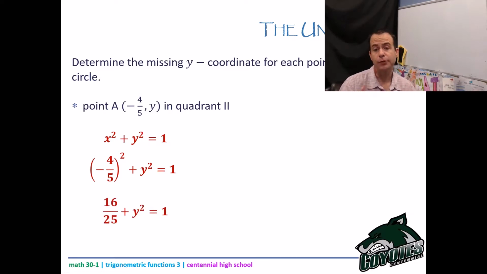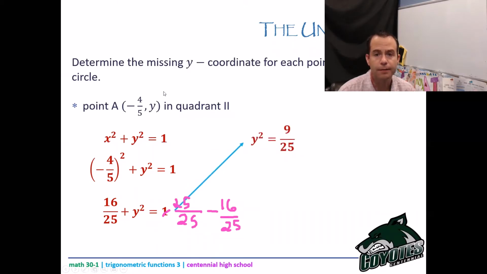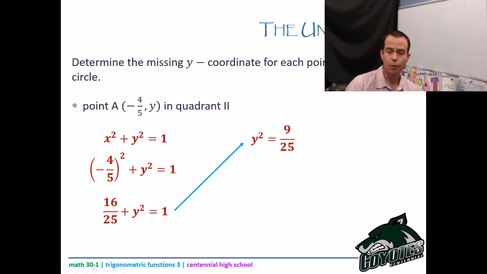Now, I have to subtract 16/25 from both sides. Again, I don't need a calculator, neither do you. I'm just going to call my 1 25/25. Then I have a common denominator, right? And I can do that in my head, because now I'm going to go 25 minus 16 over 25. Well, what is 25 minus 16? So y squared is 9/25. Do you follow what I did there? 25 minus 16 is 9. y squared is 9/25. Now I'm going to square root it to get y out by itself. So that becomes plus or minus 3/5.